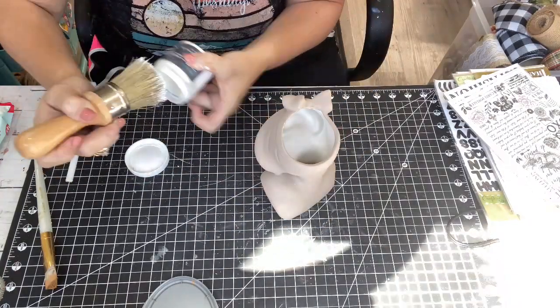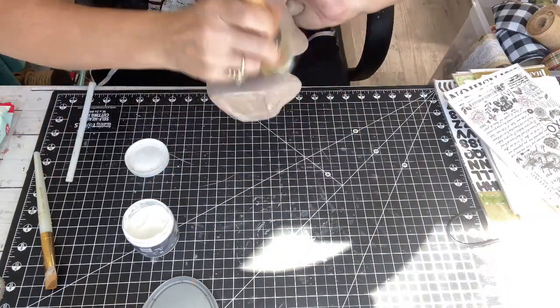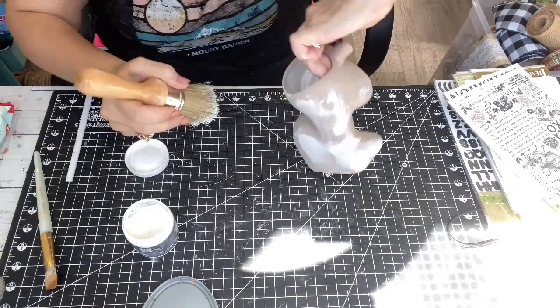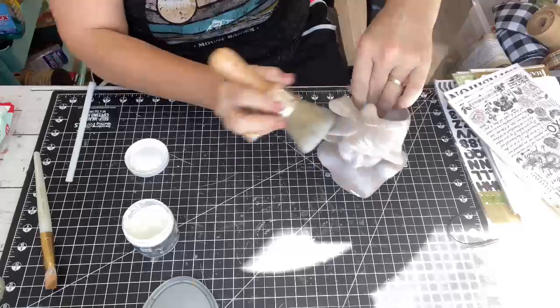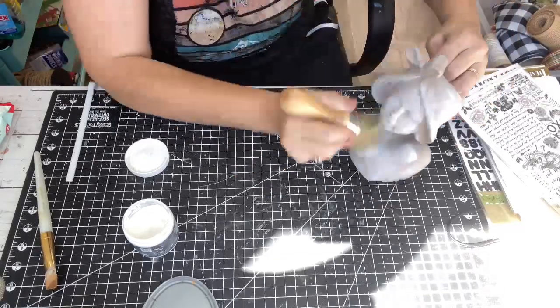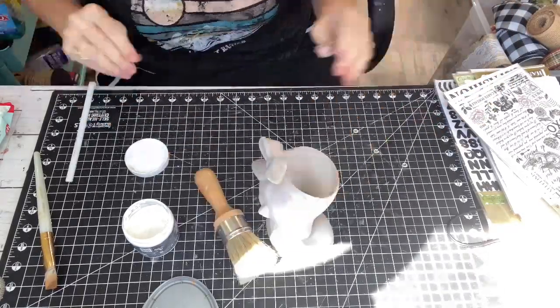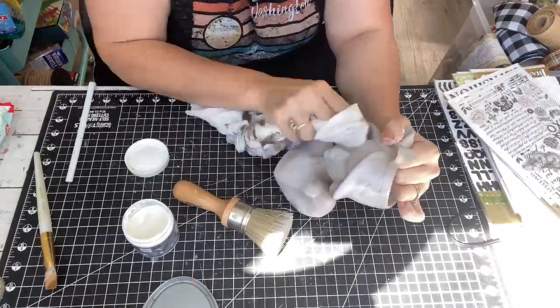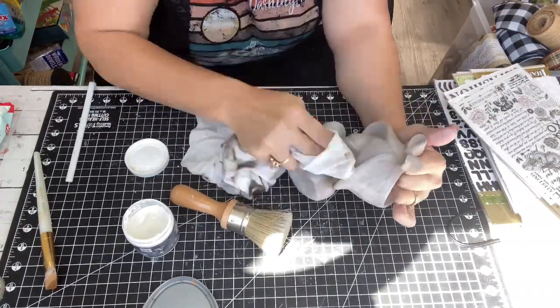And then I just used my wax brush that I got from Milton's daughter and some white wax. And I went all around her with that and buffed it. And then I just used a lint-free rag to wipe off the excess. And that color is so pretty. And it's just like it was made for this vase alone.